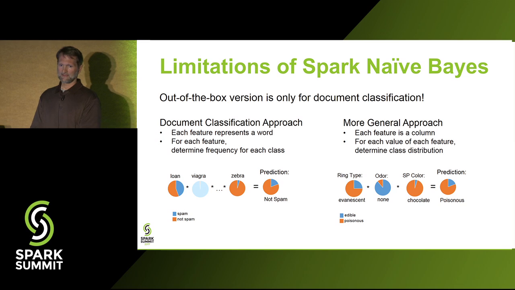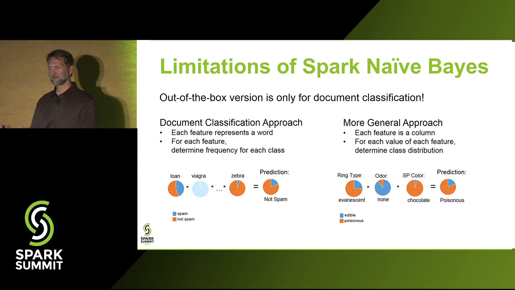On the left is the version of Spark where every feature represents a word in a document. So the prototypical case is you're trying to classify spam, for example, from emails, whether emails are spam or not. So you might have a bunch of terms. I have 3 terms here listed just as an example, but there may be many others in your model. And for each term, you're going to come up with a relative frequency distribution. So for example, for all the emails in your training data that contain the word loan, slightly more are not spam than spam. But for emails that contain the word Viagra, almost all of them are spam. And for emails with the word zebra, almost none are spam.